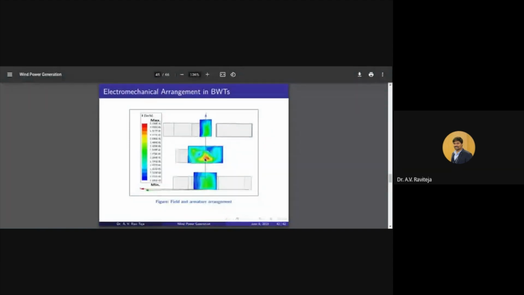So as you can see here, inside some red is there, some blue is there, and then light blue. So all different colors you can see in between, right? So that means if the mast which is at the center vibrates even slightly, it will see a huge flux change from red to blue. Red is maximum, dark blue is minimum. So from red to blue flux change, I will see a maximum d phi by dt. So I will have a maximum voltage induced in the coil placed in the mast.